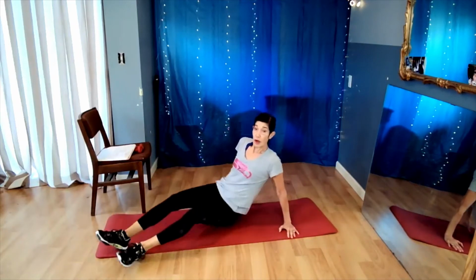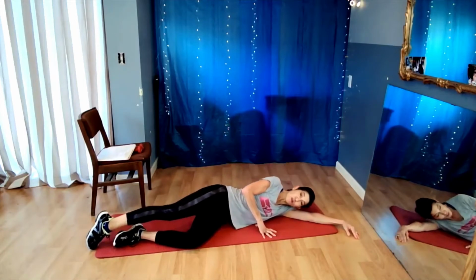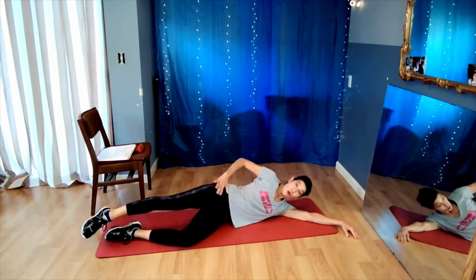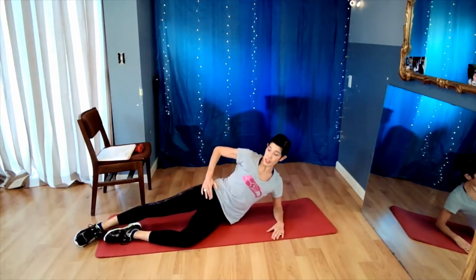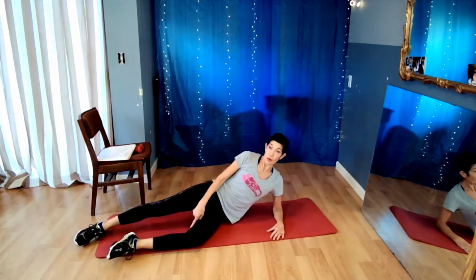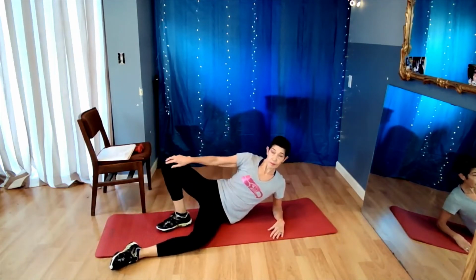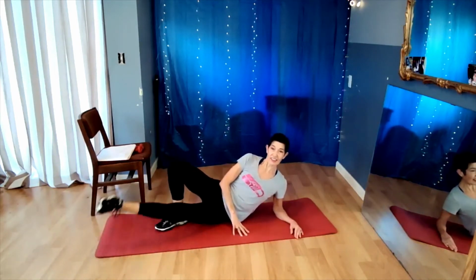So remember, you've got two choices. To be lying on the floor, support your head on your forearm or your upper arm, or you may be lifted. Give it a try both ways. See which one is going to work for you. So bring that front leg forward a little bit. Plant the top leg on the floor and then straighten out. And we lift and lower.